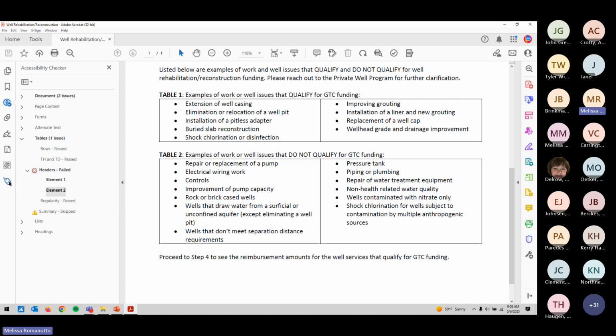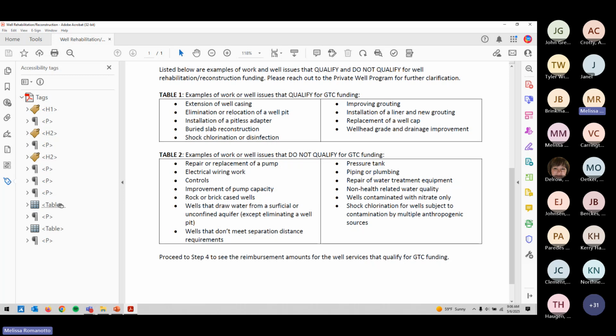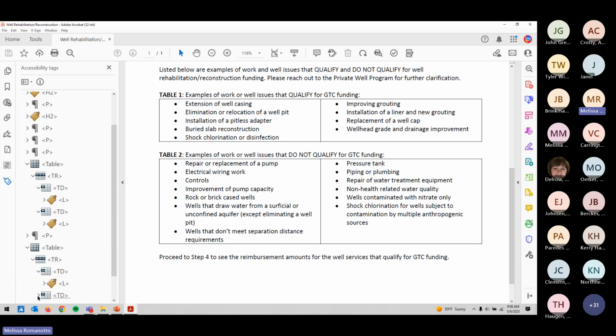So in order to do that, I'm going to switch over to my tags pane. Let me make it a little larger for you. You can see that each of these tables is a 1-row, 2-cell table, and they have their list items inside of them. So whenever we have layout tables, we're actually going to, in the code, get rid of the table markup.